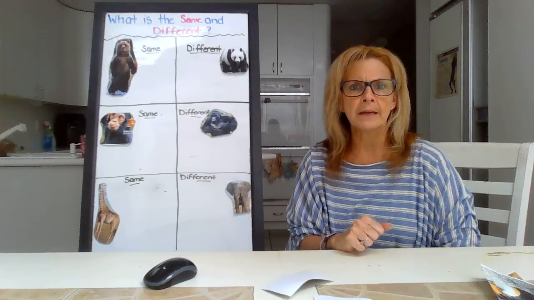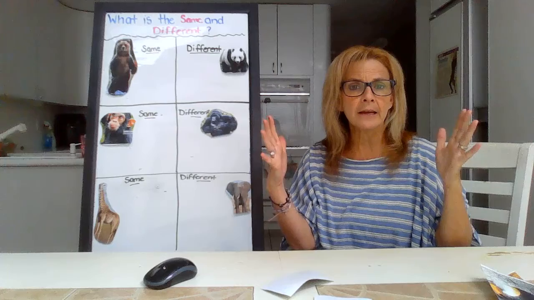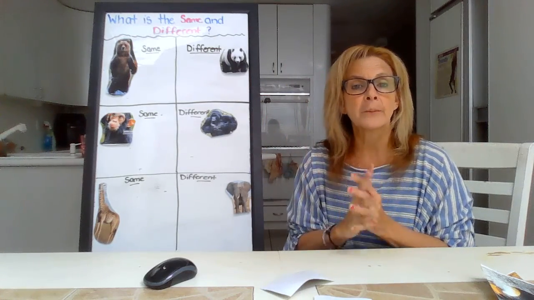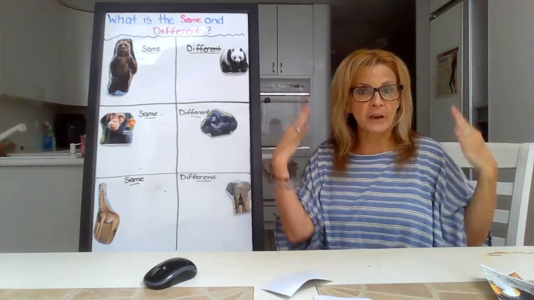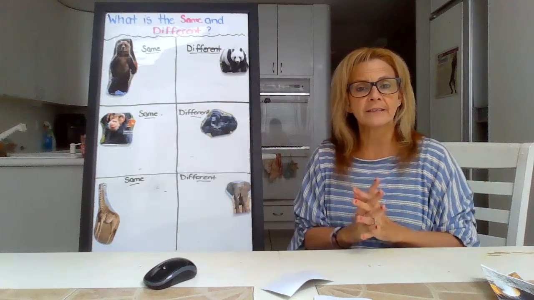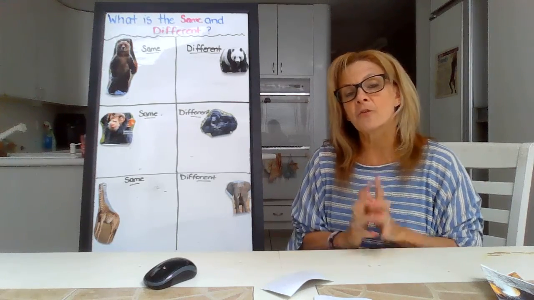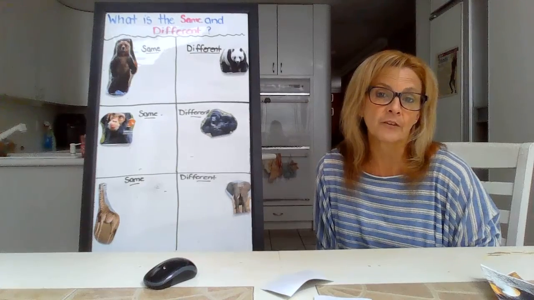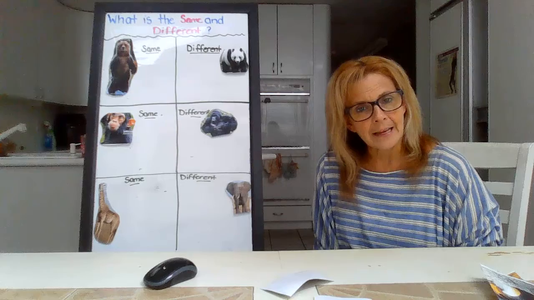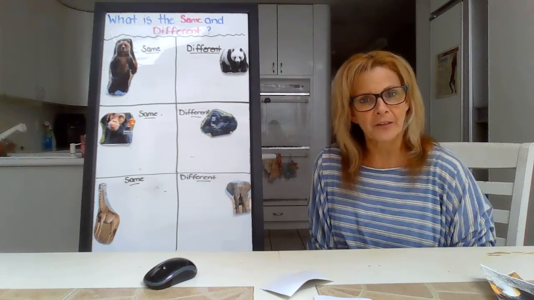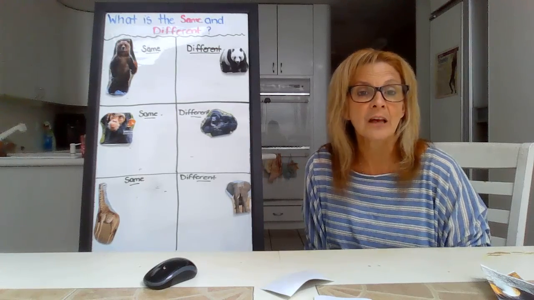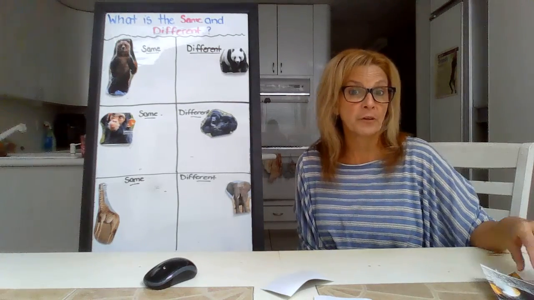An example would be the zoo animal is big or small, tall or short. It could be the color, it could be the size of their ears, it could be the color of their fur or skin. All of these things describe the characteristics. The reason why we're going to talk about the characteristics is because we're going to see how animals are the same and different from each other. Okay, so let's review some and we could look at the characteristics of some of these animals to get some practice before we start the game.